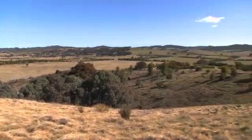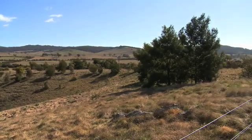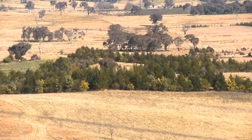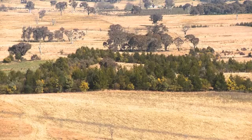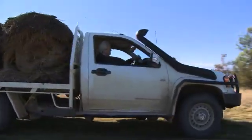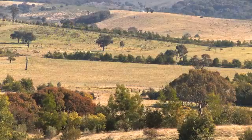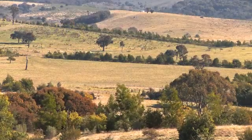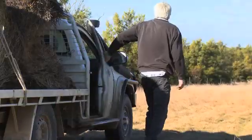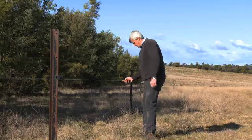What started me on this tree planting journey was the interception of water, both on the surface and underneath. Just drying the landscape out a bit - we did have some bad salt problems. We still have the salt but nowhere near as bad, and we've had two wet summers. Things just seem to be a lot better. I can definitely drive around the landscape with less chance of getting bogged, even with these last wet summers, compared to when we first came here in the drought. If we had a bit of rain you had to be so careful - it wasn't much fun at times.